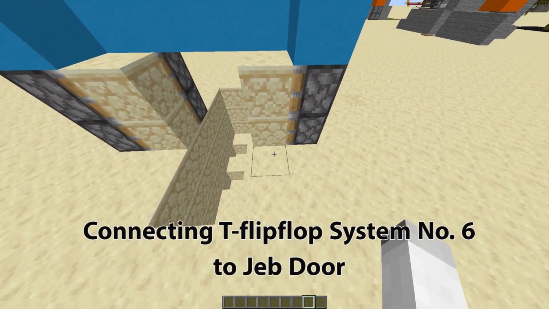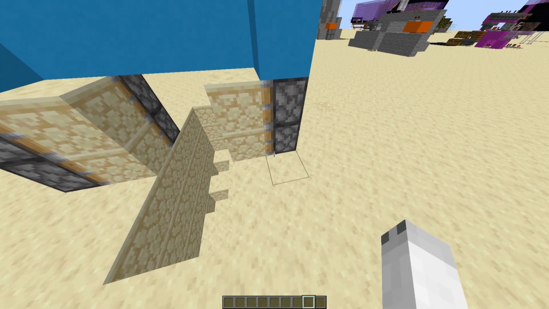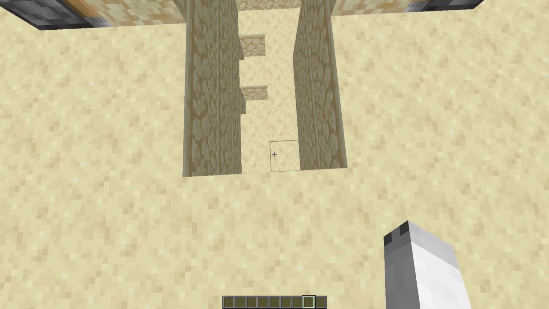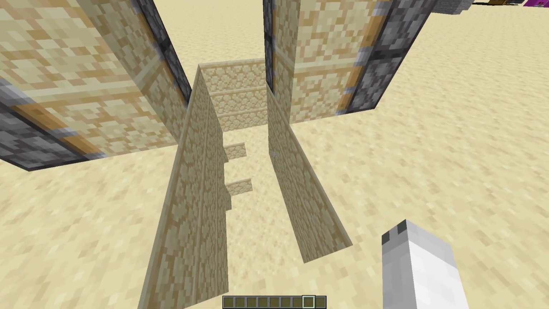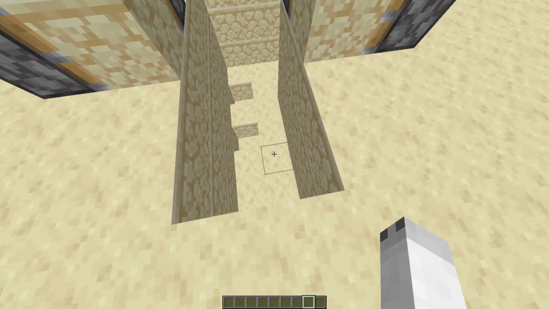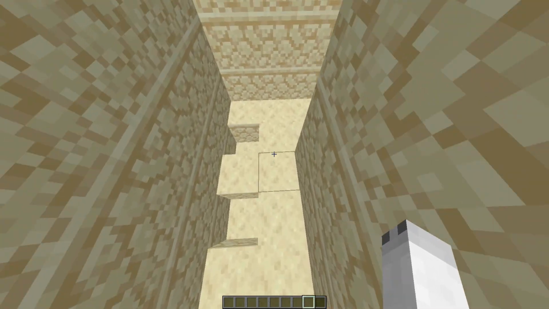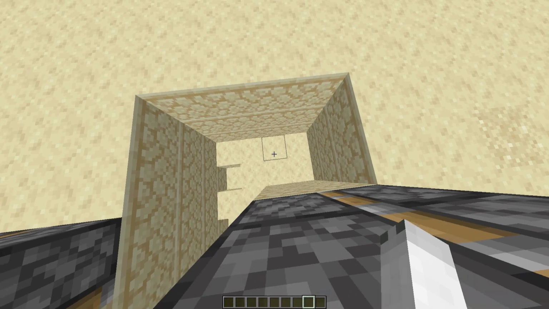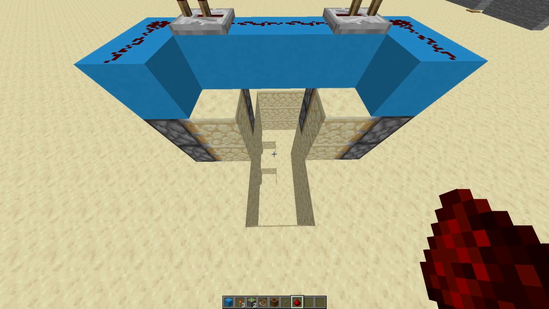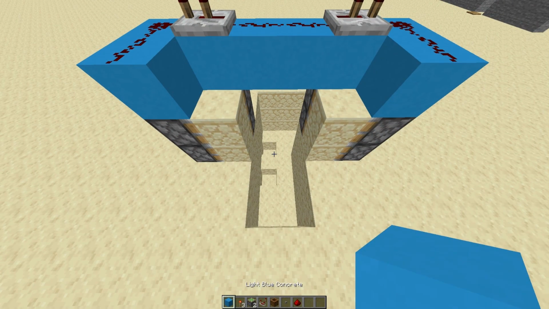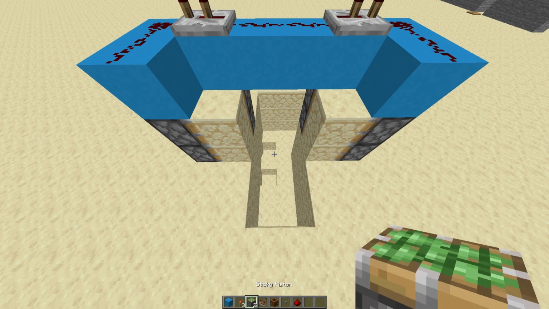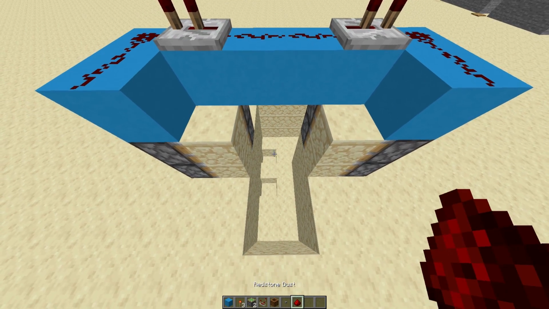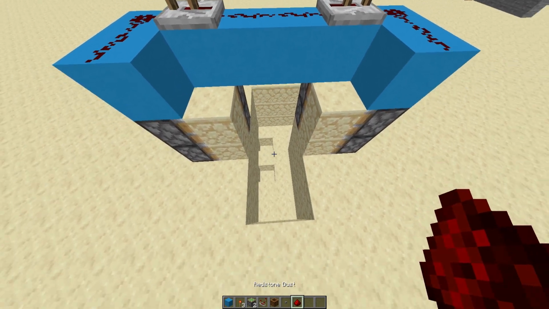Okay, starting 2 blocks away from this piston here, so it goes 1, 2. In the middle, dig 3 down on 2 blocks and make that 6 long and 2 wide. So it's a 6x2 hole that is 3 deep. Then on the very edge here, going to your right, make a 2x2 hole that is also 3 deep. Okay, so for this build, you're going to need some concrete blocks, 3 redstone torches, 2 sticky pistons, a redstone comparator, a composter, a stone button, or a button of any sort, and some redstone dust.